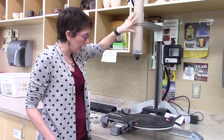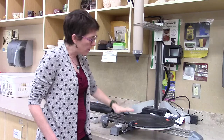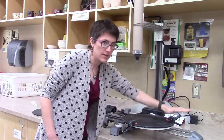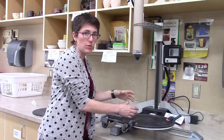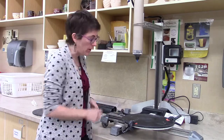This is the x-axis. It goes up and down, that's all. This part here can go back and forward, and it can go side to side. This is Y, this is Z. And how it prints is this thing moves and this thing extrudes, and they do that in combination to print the print that you're working with.